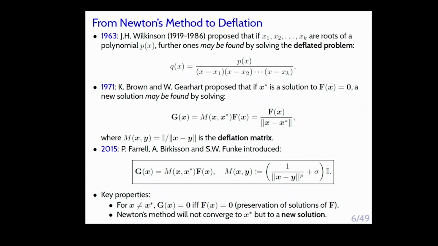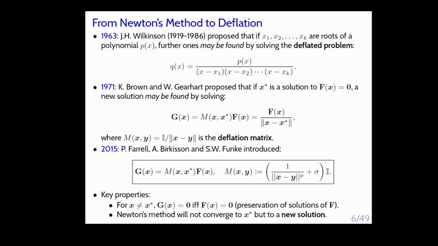Okay? However, this idea was generalized to systems of nonlinear equations in the 70s by Brown and Gearhart, who said, well, now the deflated problem is going to have this form. You're not going to solve f of x equals 0, but you're going to pre-multiply your f of x with this operator, this M, that essentially you can think of as a repulsive potential, if I may, where if x star is known, throughout the iterations in Newton's method, this is responsible for departing from the x star that you already know. So this M is what I'm going to call a deflation matrix.